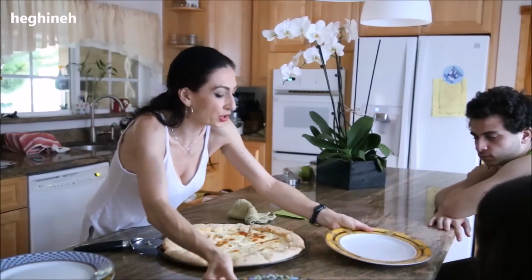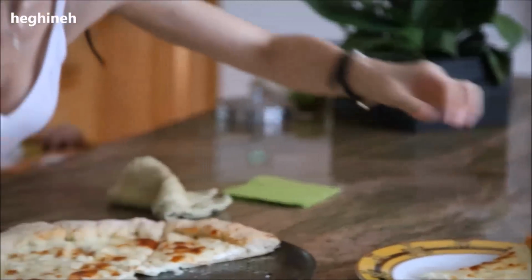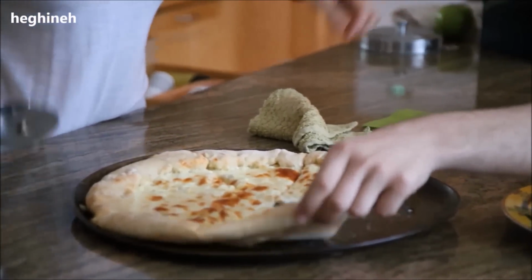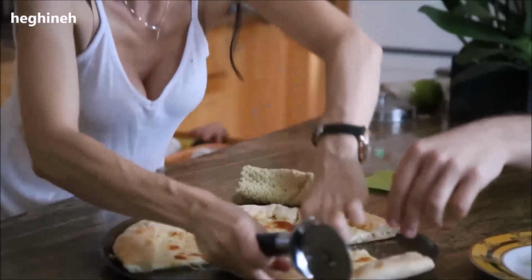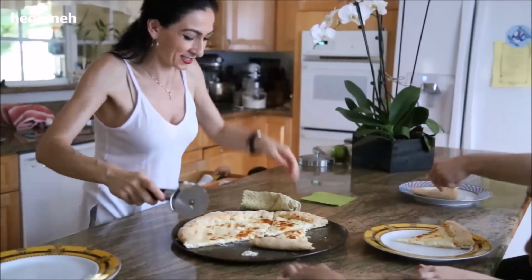Let's see. I'm gonna cut it, yeah. He eats everything with fork and knife. It's very fancy, he's very fancy. It's still hot out there.